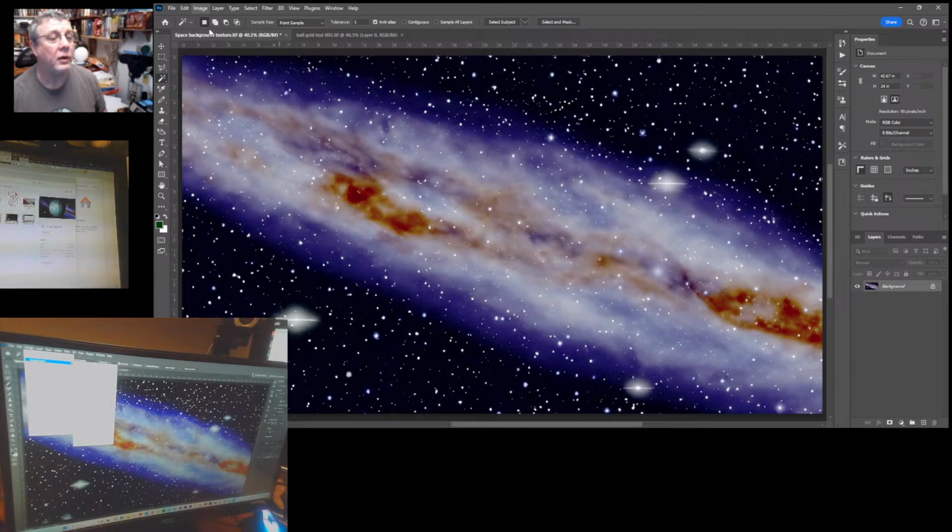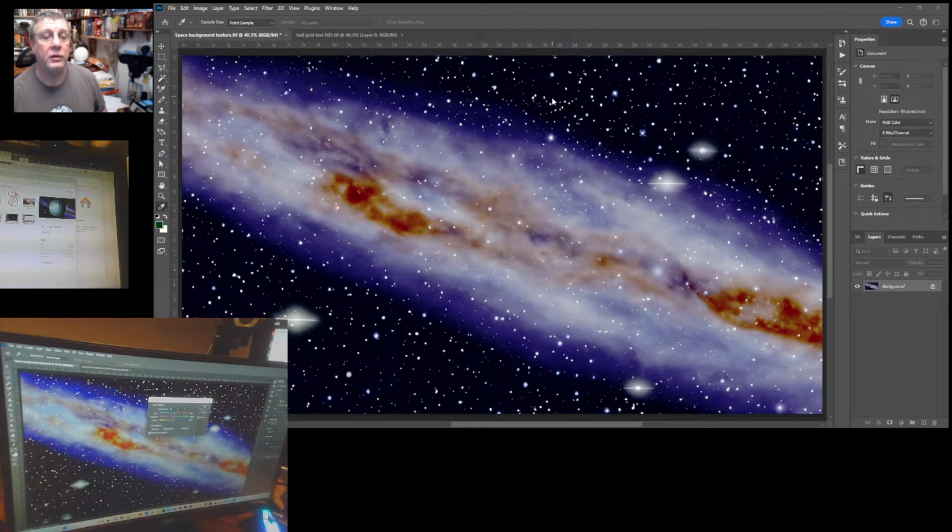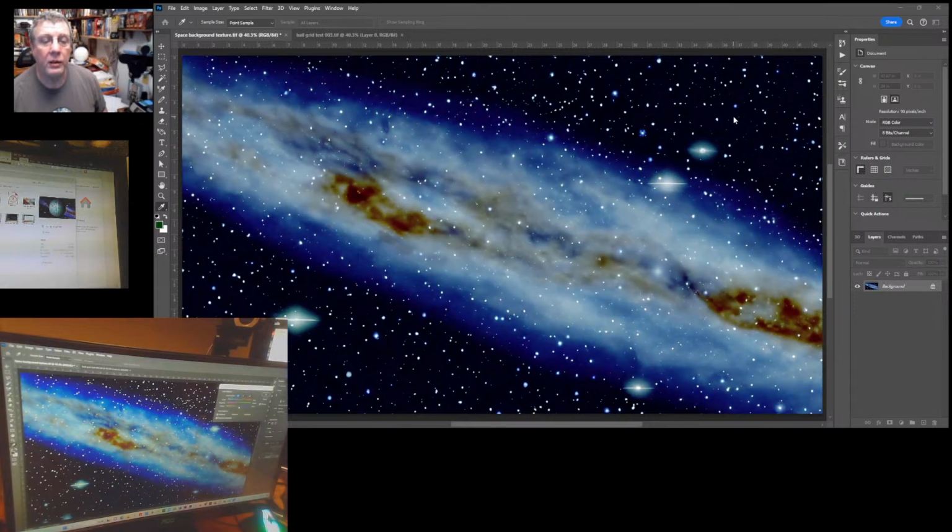So let's try color balance. That will let you affect the highlights, midtones, shadows. Start with the shadows. Black is going to stay black, isn't it?